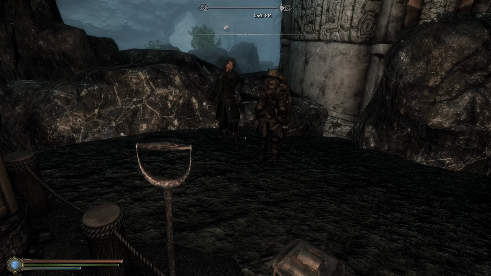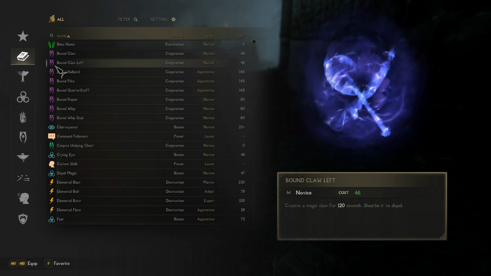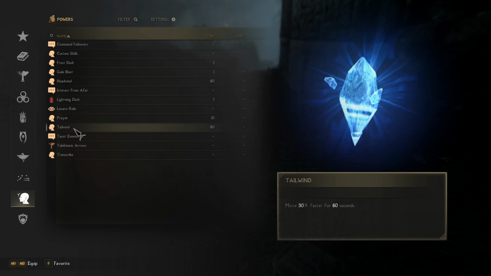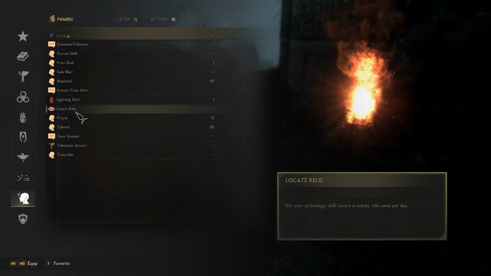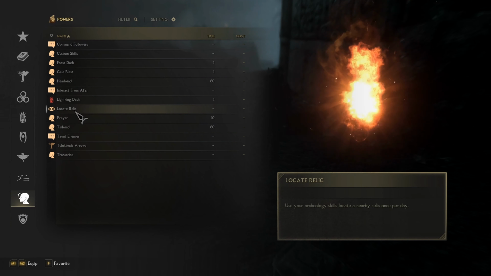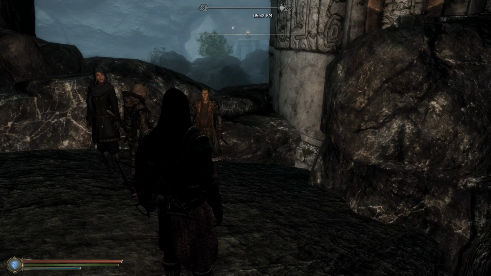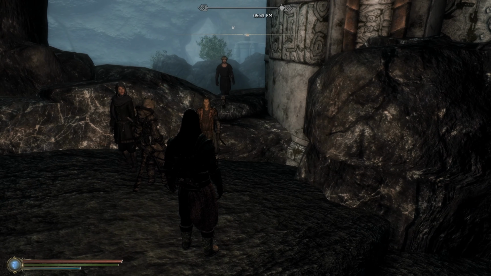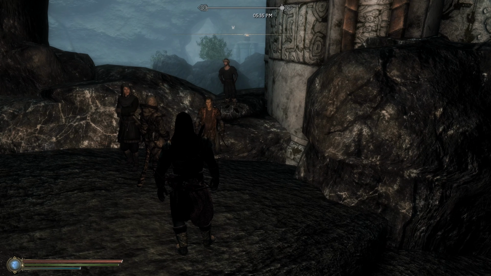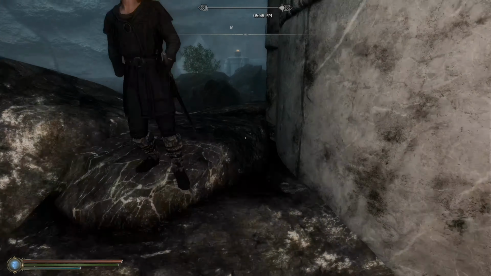What does that do? Haven't actually tried this. I'm gonna guess it is in this guy. Locate relic. Use your archaeology skills to locate a nearby relic once per day. I'm guessing we use pray for that. And there are no relics nearby. Powers only can be used once a day. Okay, so that was a waste of it. We'll try again tomorrow, I suppose.